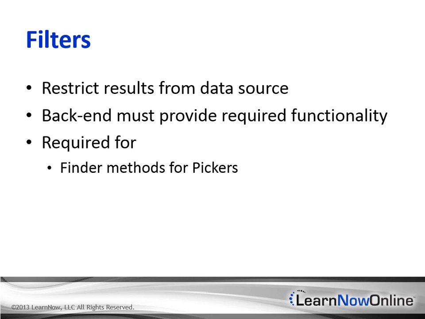Filters are basically required for a number of scenarios with BCS. One of the most important ones is finder methods for pickers. You notice in our case, we have the Northwind customers, and we designated the customer name field as the field to use for a picker. Well, when the picker comes up, it's not going to display everything in a drop-down list because there could be too many. So you need to have a search method.